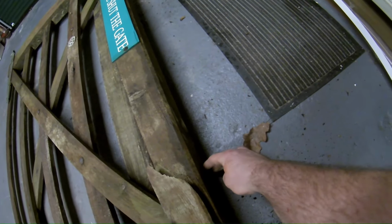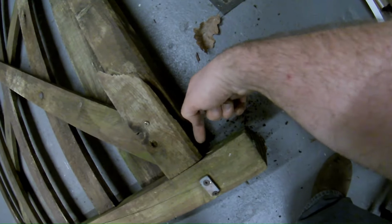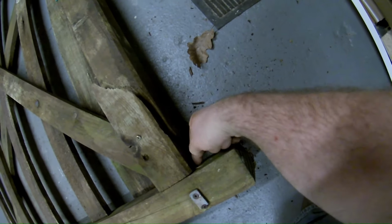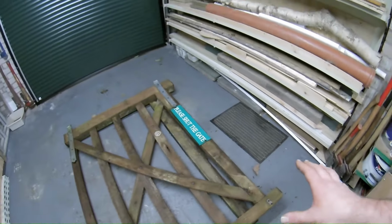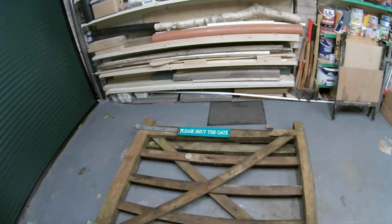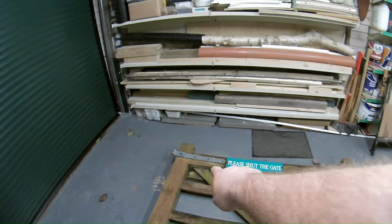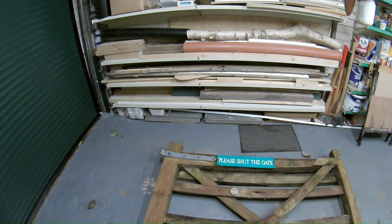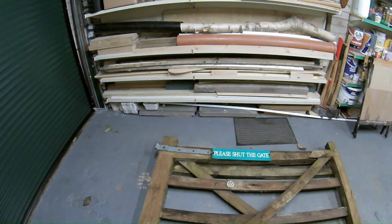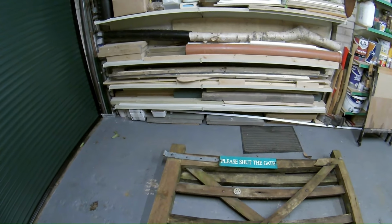That's not a problem. I was going to cut that off. And I need to do, it's a mortise and tenon joint here, so I think it's a tenon, there's a tongue bit that sticks in, to go back into there so I can shift this post along. So that bit is relatively simple. But it's this cross that's actually causing me the problem, because it is jointed in at the top there, so I can't just shift it over without having a hole in the wood.